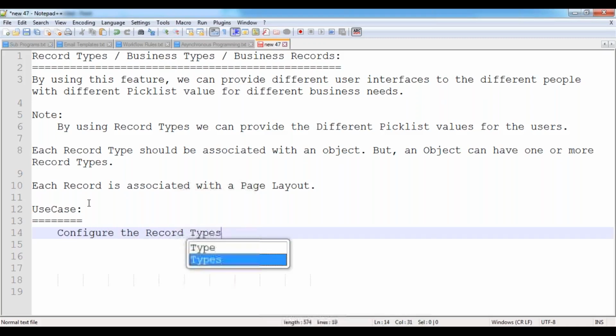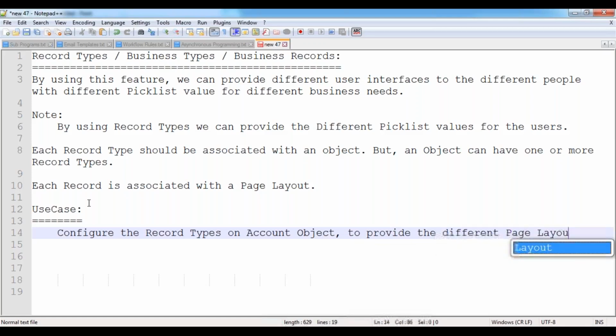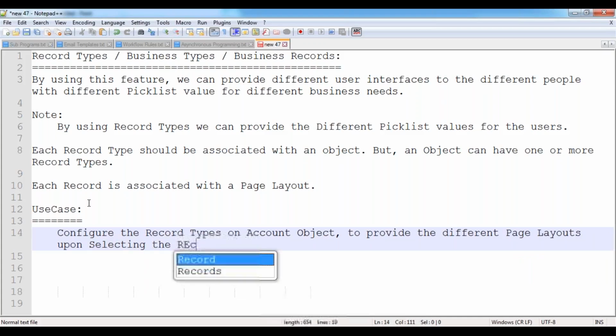Configure the record types on the account object to provide different page layouts upon selecting the record type.